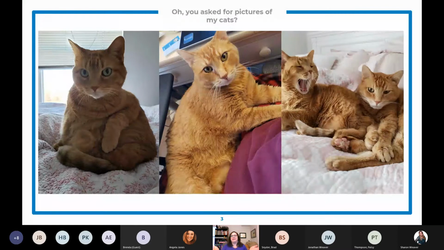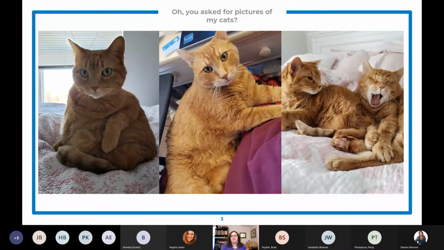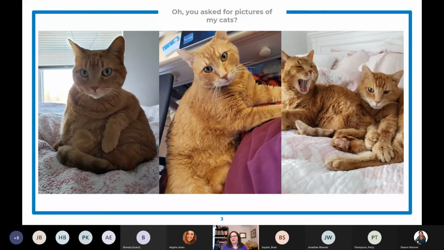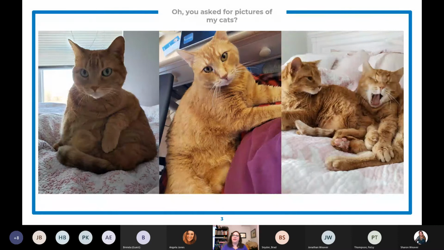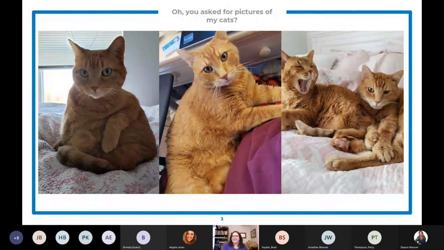Oh my goodness. The cats did make an appearance. Those cats. I can't believe that I accidentally put in a slide of Buffy, Archie, and a GIF of them yawning in quick succession. That's so embarrassing. I can't believe that I did that. But aren't they cute? Yes, I know.